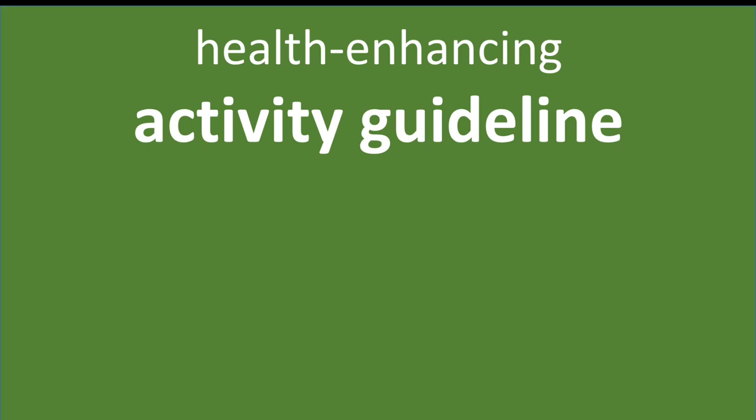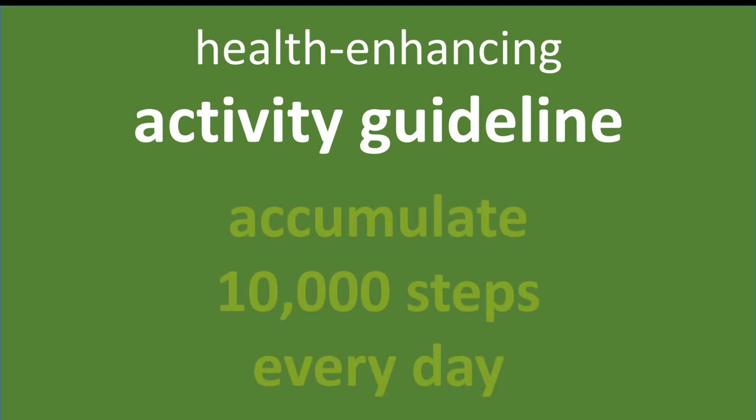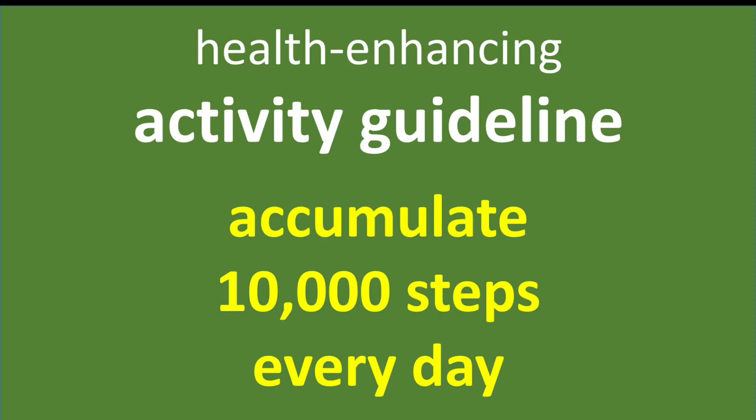One of the current health-enhancing activity guidelines is that adults should accumulate at least 10,000 steps every day. For many of us, trying to reach this target in one session is overly challenging. So a better approach is to accumulate the 10,000 steps in shorter slots spread throughout the day.